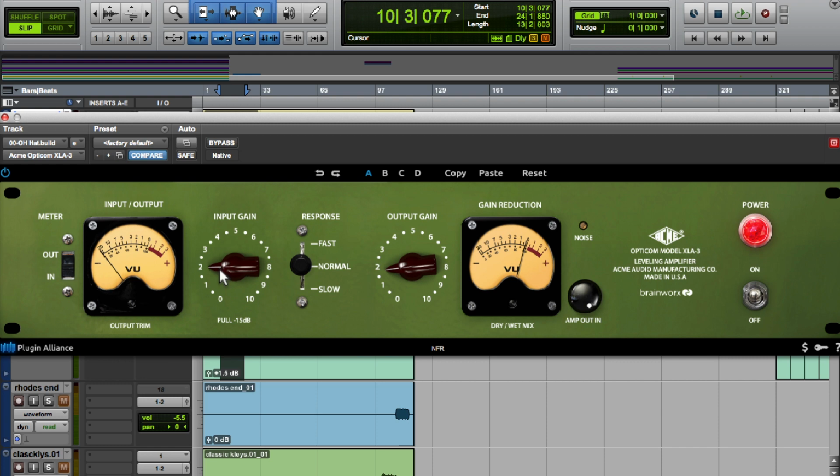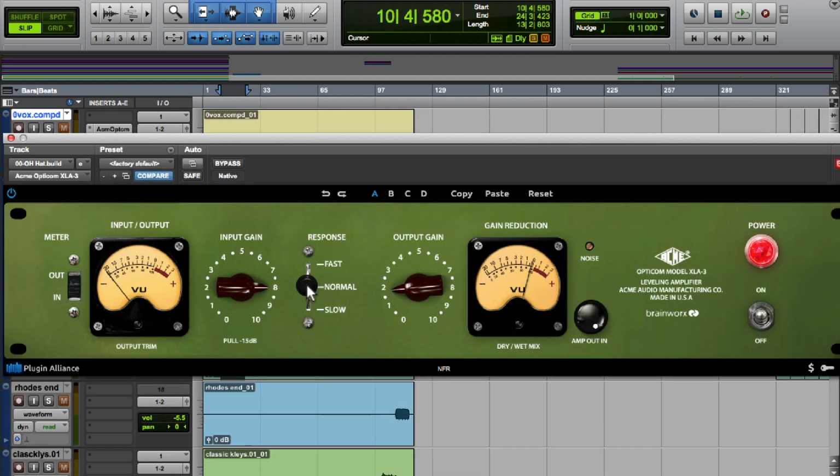So not only can we push the input gain to drive it into saturation a little bit, but we can also get a pretty radical amount of change just by adjusting these compressors here. As with all compressors, the faster attack and release times you have, the more you're going to start to get distortion, coloration from the compressor. So here, check this out. I'll go from slow, normal, which is the medium, to fast.